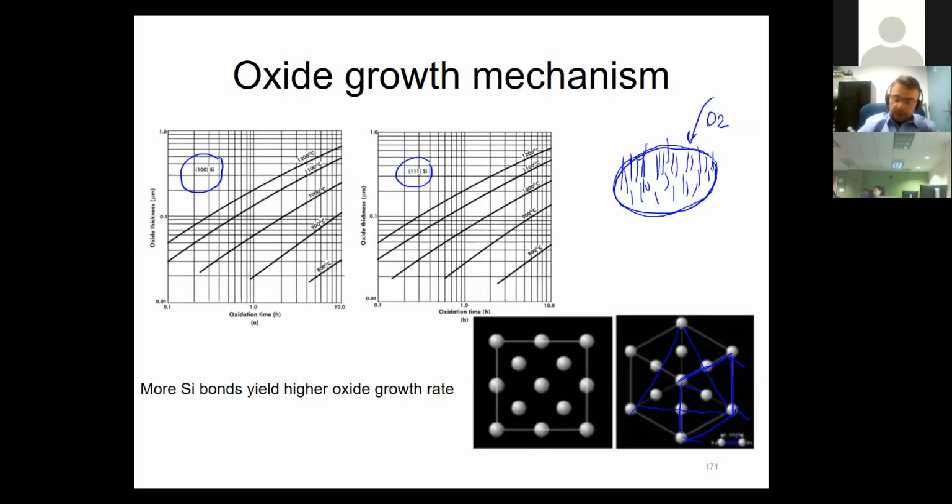All right, for the 111 symmetry, we have more bonds available, and that's going to increase the rate. So let's look at it. Let's take the same temperature, same time, like 1 hour, 1000 degrees. So it's here, this guy is here, the other guy is above. I don't know if I can draw it well, but it's like here, as you can see. The other guy is here. So 111 will deposit or grow much quicker for that reason.